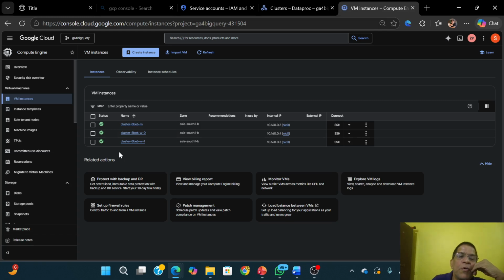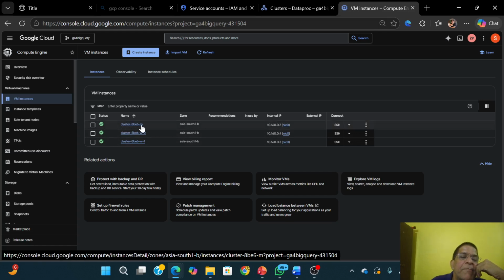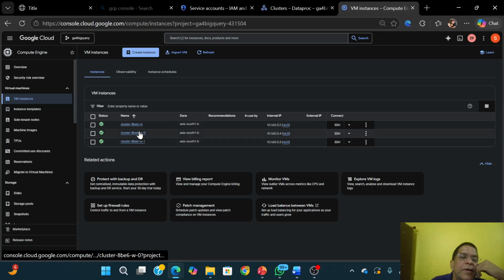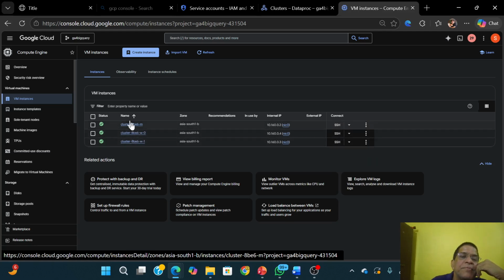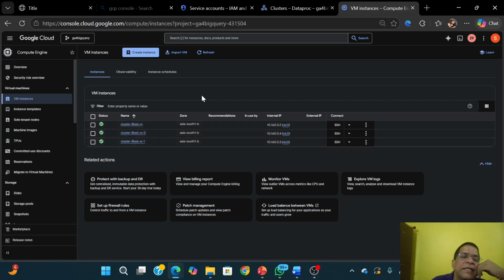So how do you come to know which is the master and which is the worker node? See, cluster-m means master. w0, w1 means worker. Okay, so VMs are also created. If you click on a VM, you will come to know, but we'll see later.